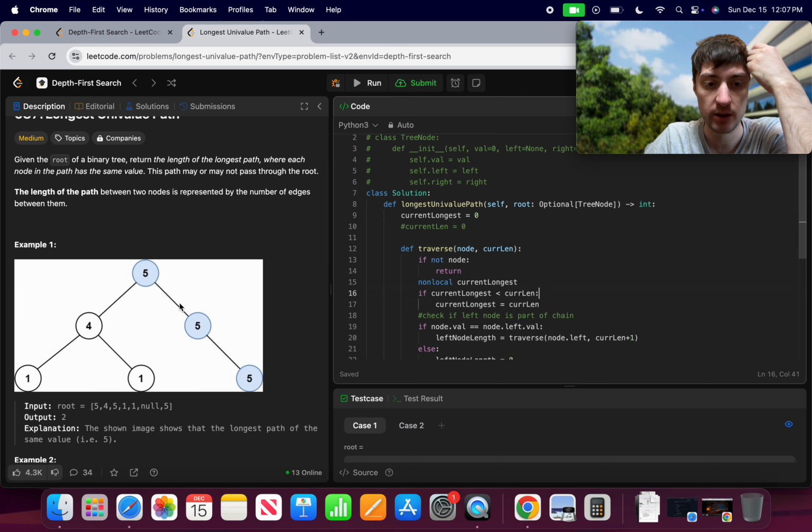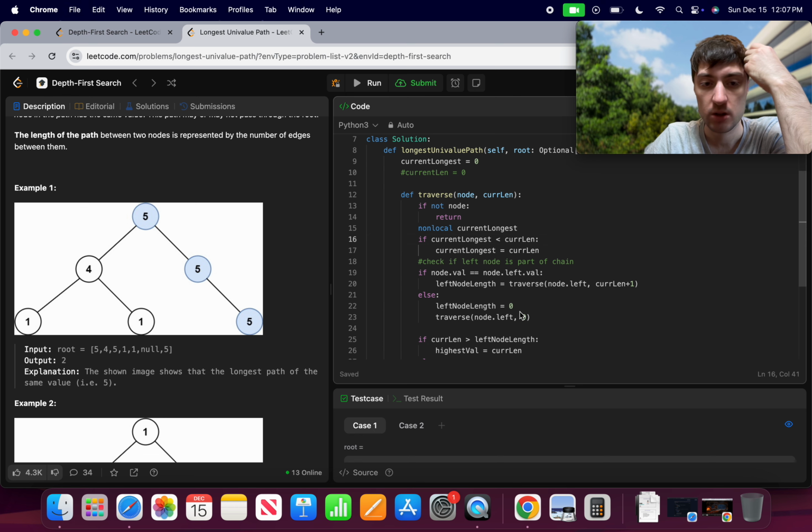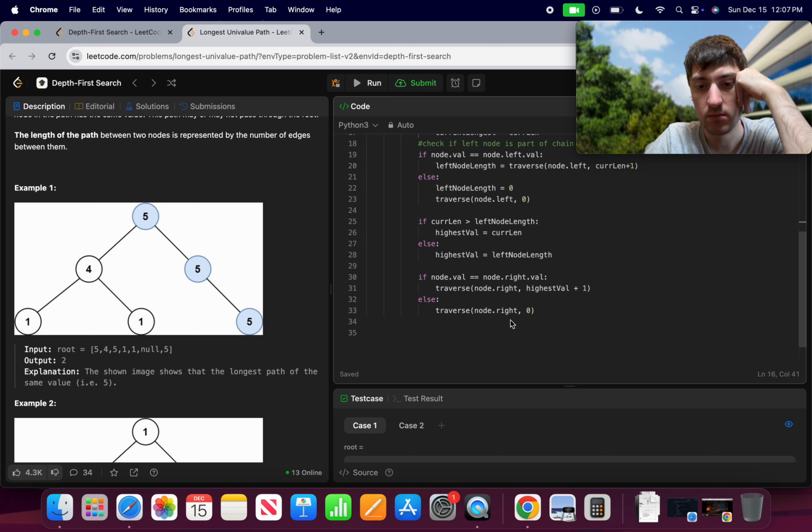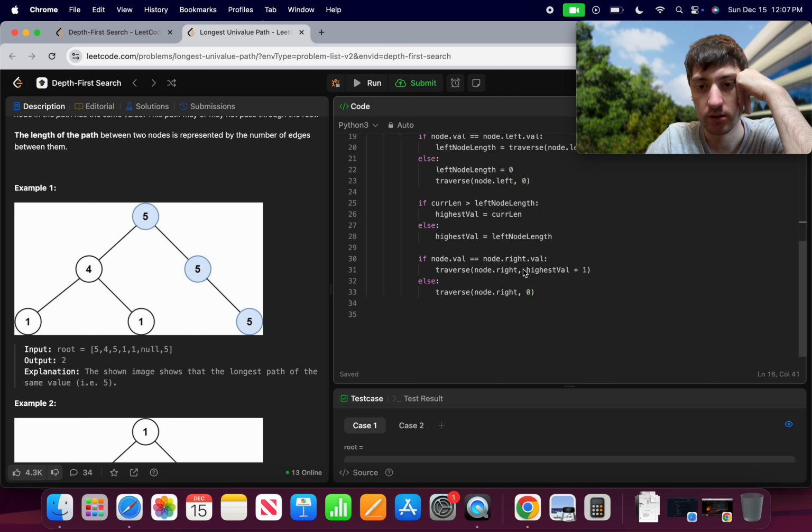That's how we're doing it. Length is equal to 1. So now I then do this. I look and I see my child, and this is on the right. So I look at that and I increment highest value by 1.